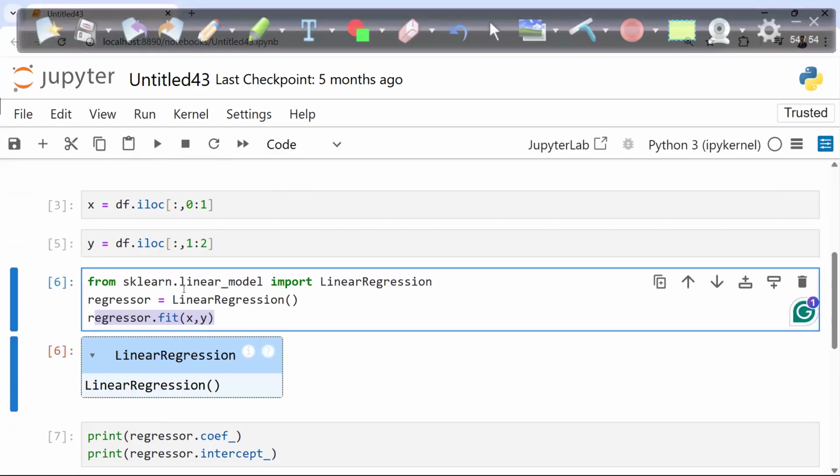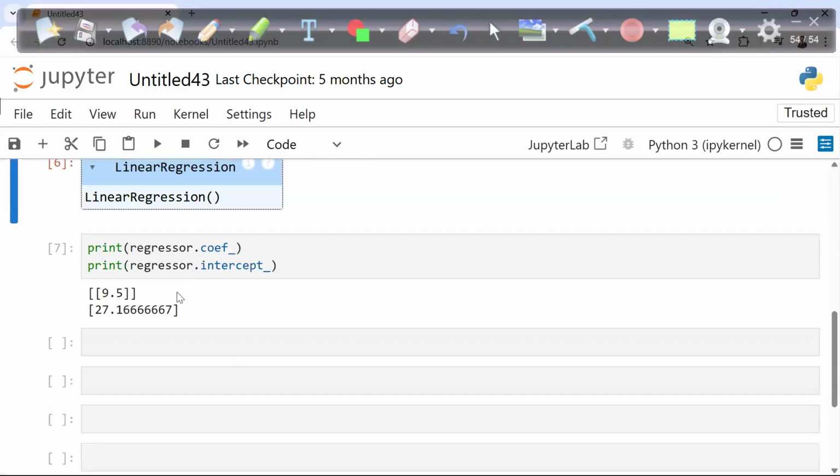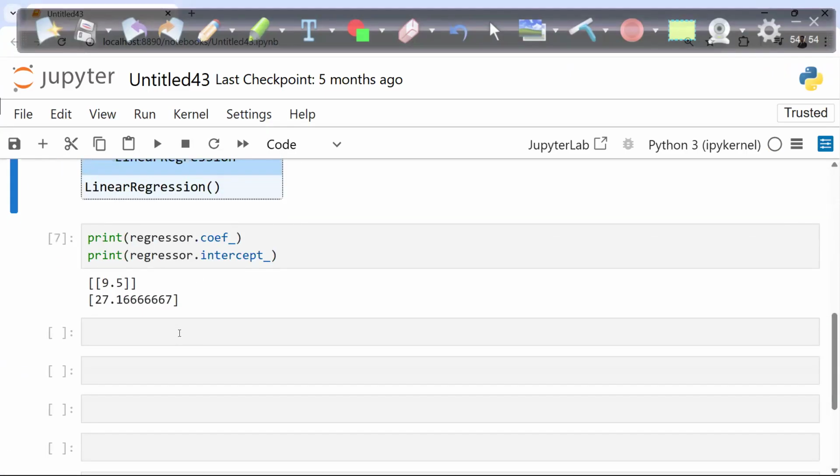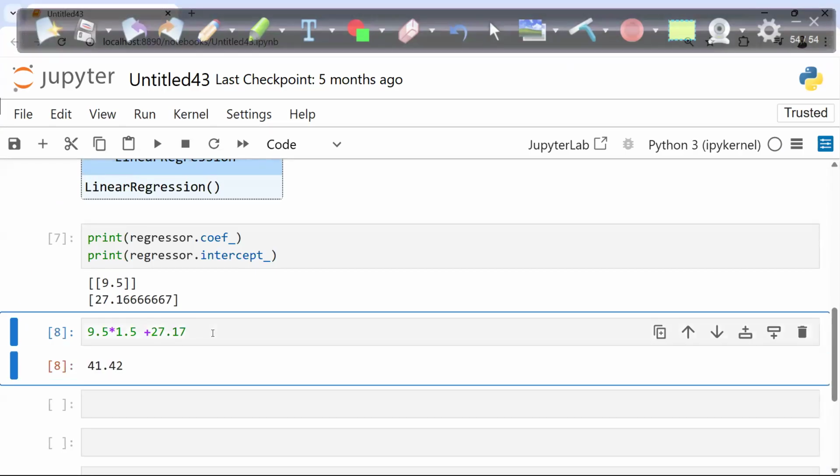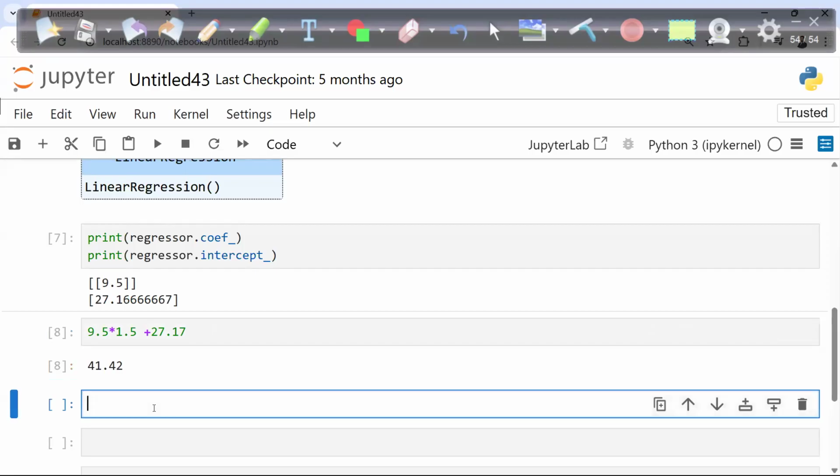And why are we doing this? Suppose tomorrow a new guy comes in and says that I am studying for 1.5 hours. How many marks will he get? 9.5 into 1.5 plus 27.17. These many marks he will get. My model will predict this. Regressor dot predict.